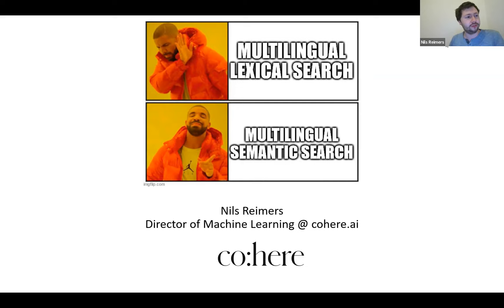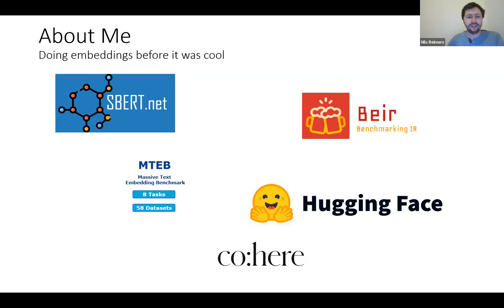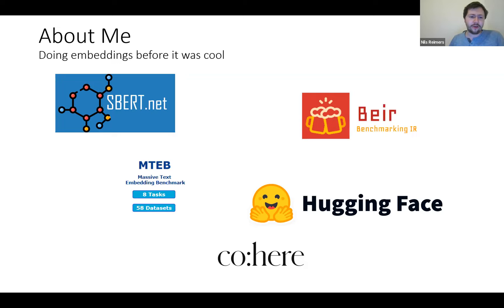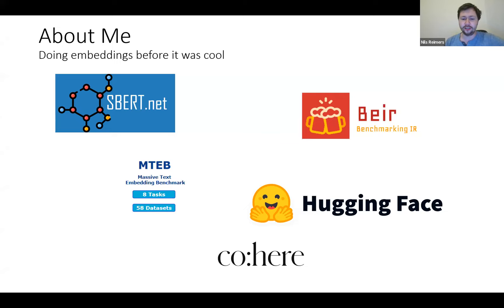This also connects to classification — multilingual and cross-lingual classification. A bit about myself: I started my PhD in 2014 doing NLP, for about 10 years now. I got into deep learning early and have been working a lot on embeddings. In 2018 I created the Sentence-BERT and Sentence Transformers paper, then worked on benchmarks and model evaluation. I was at Hugging Face until last year, then joined Cohere as Director of Machine Learning, supervising all our efforts in text understanding.